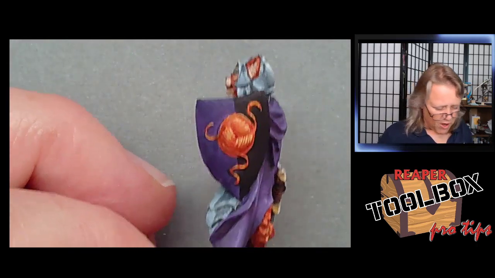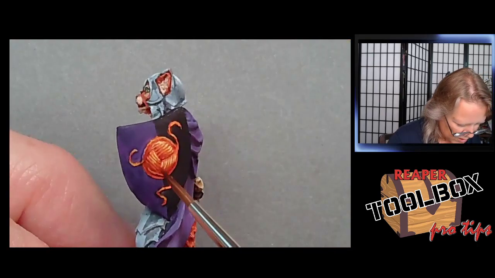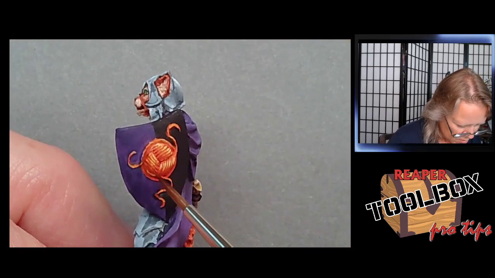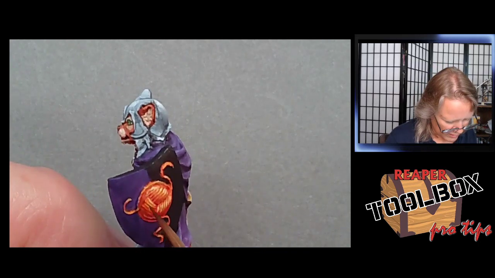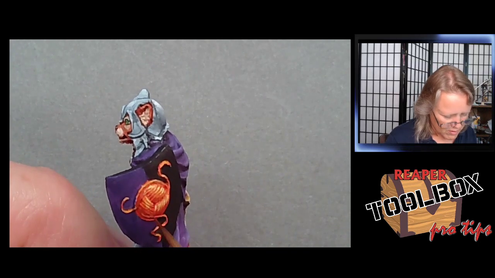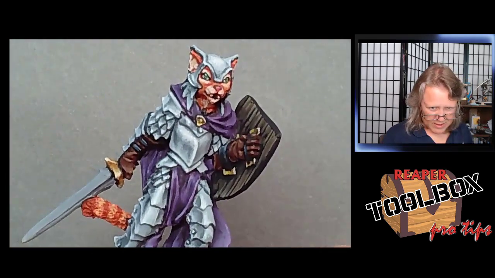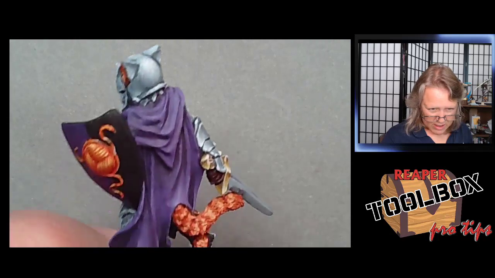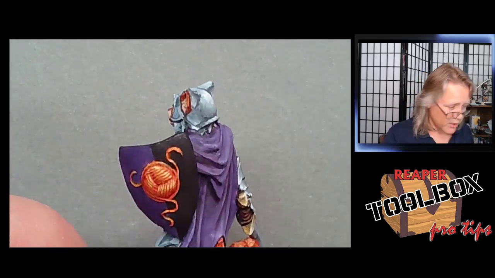Yes, it is a ball of yarn, Trashorama. That's part of what makes this model so awesome. There, so a little bit of paint over this lighter stuff means that I can tune it a little. Kitty cat yarn.